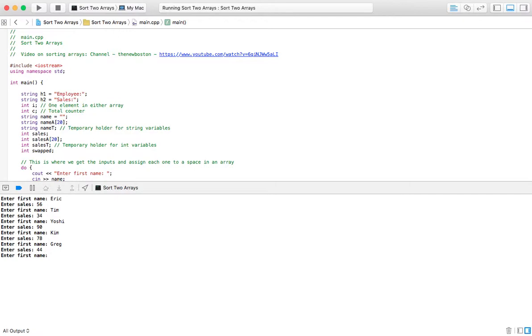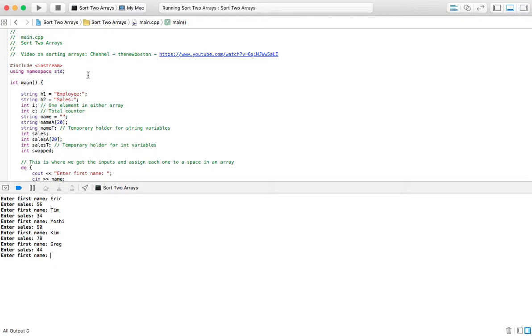Okay, so now what's going on here is I want to allow the user, let's say it's a manager, to decide how many of these slots in each array get filled. The programmer programmed this long ago and he left. He doesn't know what's going to happen in the future. The manager may have lost employees. He may have gained some. So we're not going to say that this array has these elements inside of it. We're going to leave that up to the user to decide how many of those spots get filled and what they get filled with. That's another really awesome thing that I'm really happy about with this.